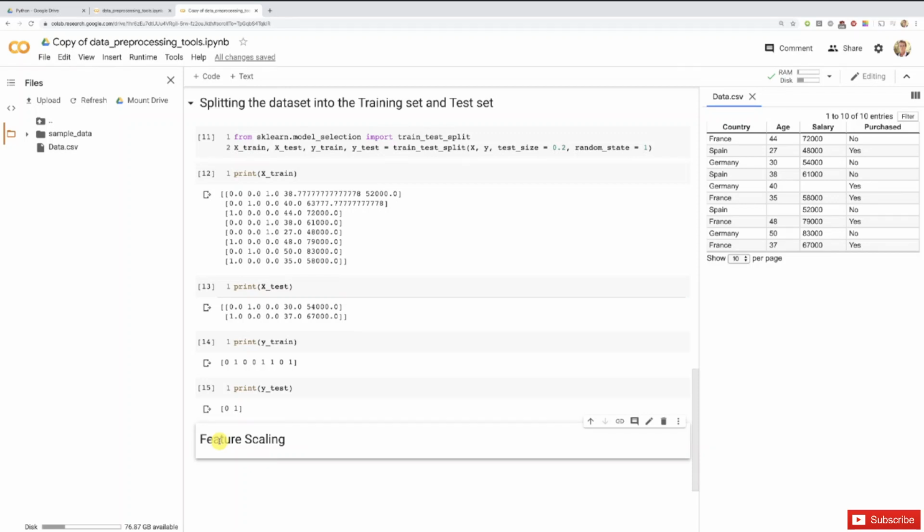Now, you also need to be aware that we won't have to apply feature scaling for all the machine learning models, just for some of them. Therefore, we won't include this in our data preprocessing template, which I will show you, by the way, at the end of this tutorial. So we will just add this tool in the toolkit, because indeed, for a lot of machine learning models, we won't even have to apply feature scaling, even if we have features taking very different values.